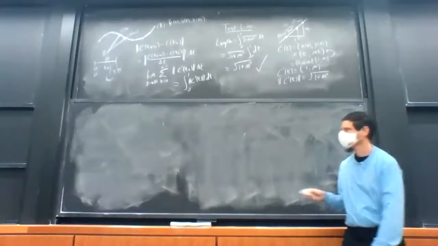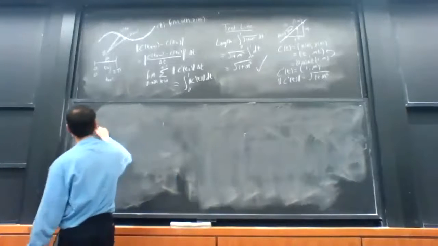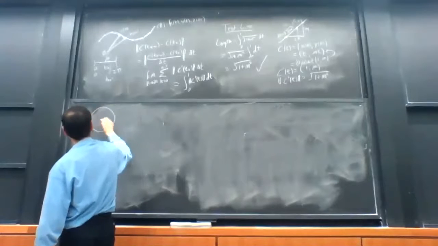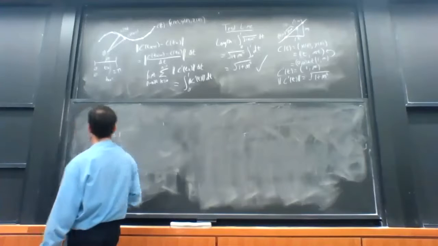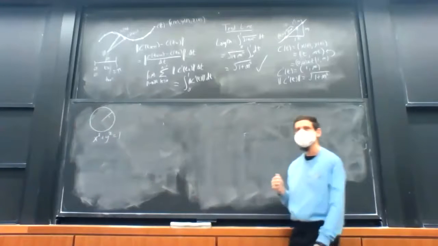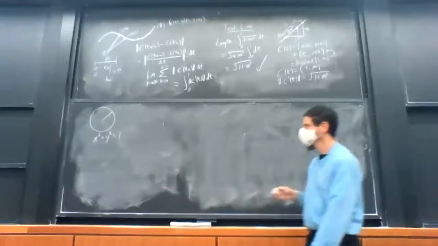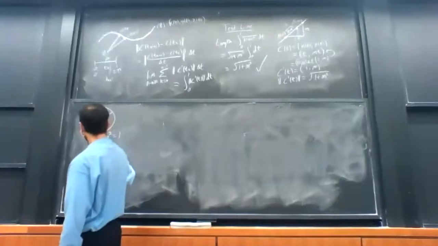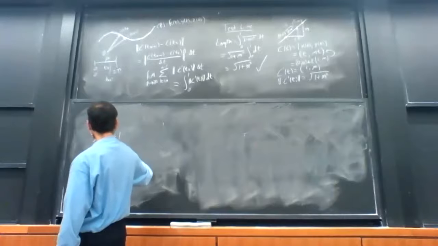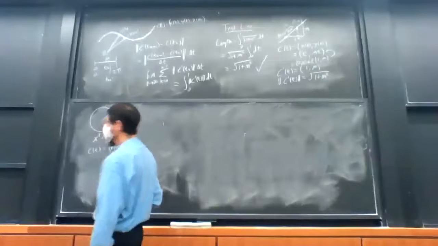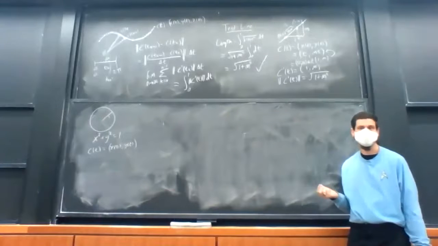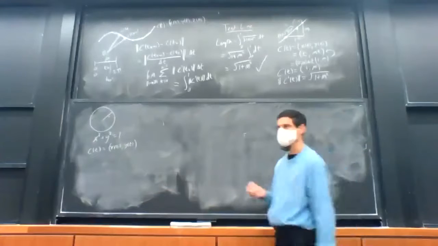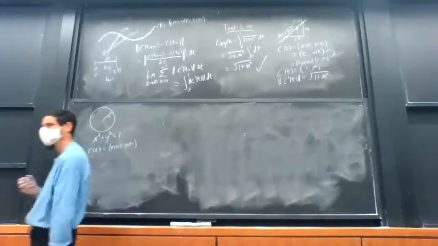Circle. So let's do a circle. We'll do a circle of radius 1. You could easily modify this for anything. x squared plus y squared equals 1. So we have to think, how should we parameterize this? We want to come up with a curve C of t is x of t, y of t. And there are several ways to do this. We could integrate over the entire circle, or we could integrate just over a quarter circle and multiply by 4. Right? Either way is fine.